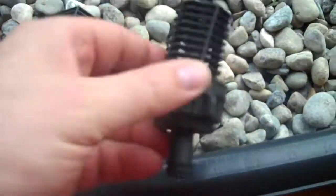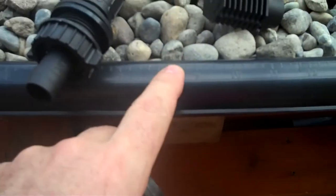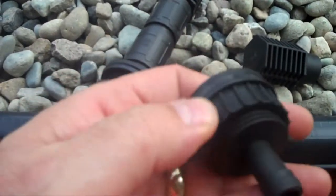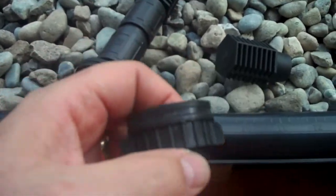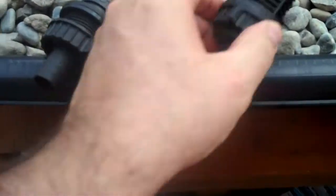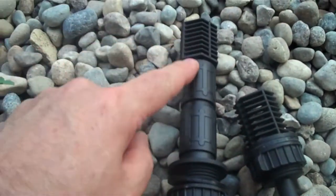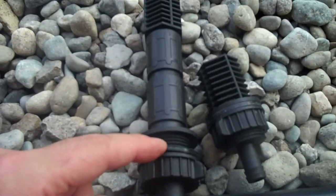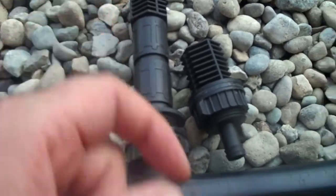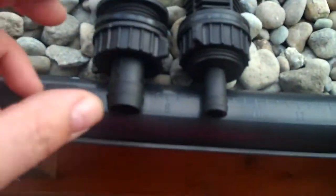All you really need to specialize is the little flood and drain fittings. This is a half-inch one to fill. You drill a hole into the bottom of your tray, then tighten this lock washer down — make sure the washer is on the inside of the tray, not the outside. This is just a baffle that prevents debris getting down there. You actually fill through the short fitting; the overflow is through the taller one. When the pump's turned off, the rest of the water drains back out through the fill fitting.